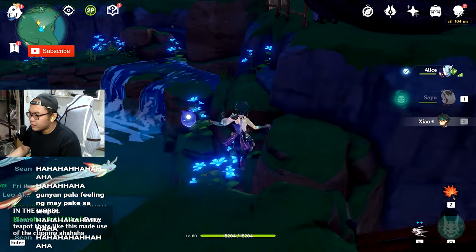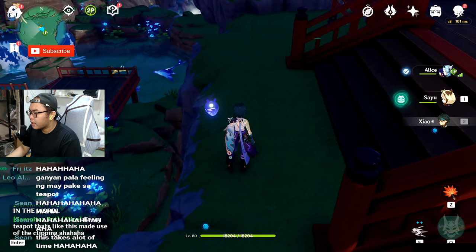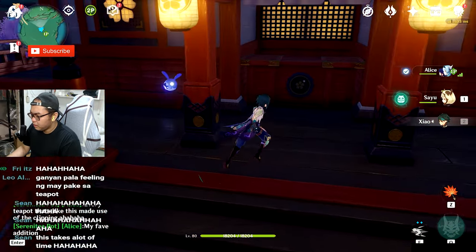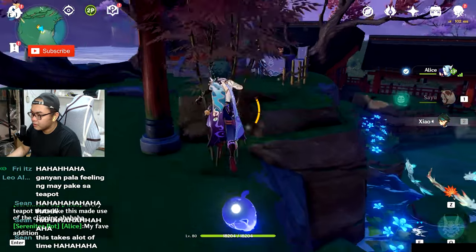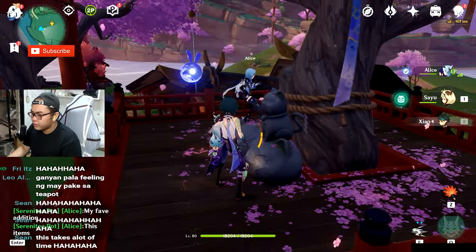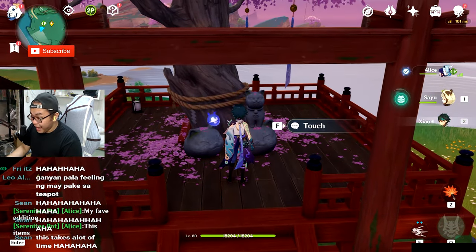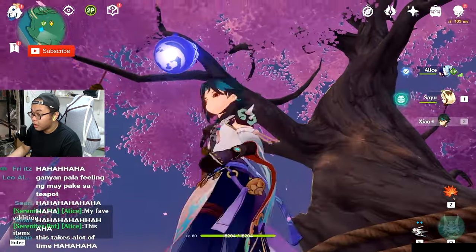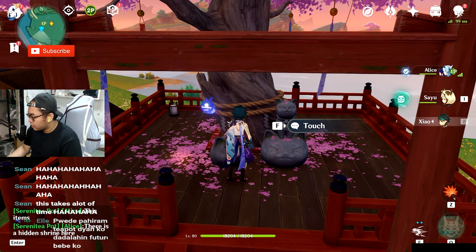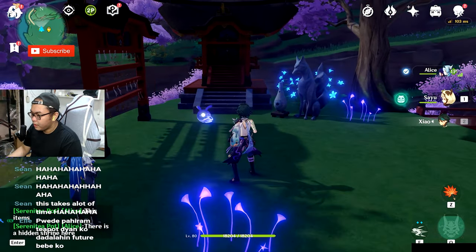So I think first of all, this one, and then you inserted the rocks all together. Wow. My favorite addition. Yes. Touch. Woo! Woo! What is that? I did not know that exists. There's a hidden shrine here. Hidden shrine of what? Let me see. Hidden shrine where?